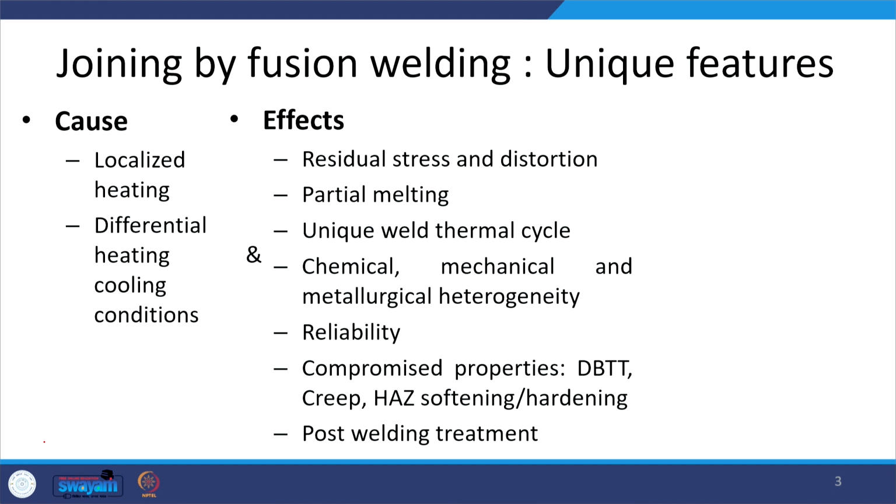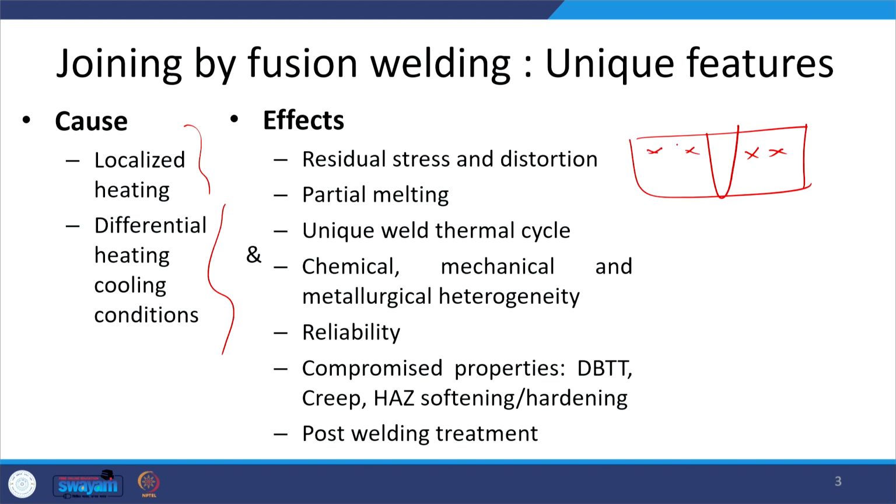So, because of this localized heating and the differential heating and cooling experienced in the different zones in the vicinity of the weld joint, we see the development of residual stresses. The differential expansion and contraction experienced by the different zones in the vicinity of the weld joint leads to the development of residual stresses. Most of the time these residual stresses are tensile in nature. When tensile residual stresses develop, our tensile load carrying capacity is very badly compromised.